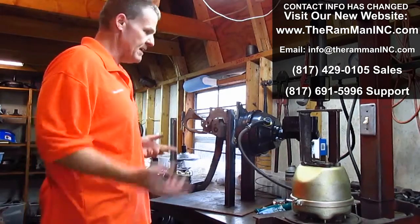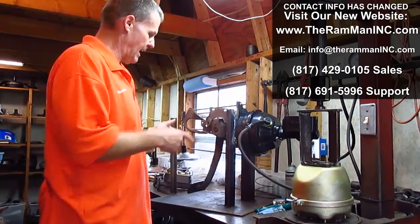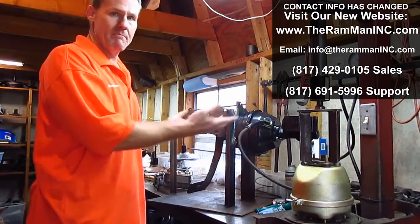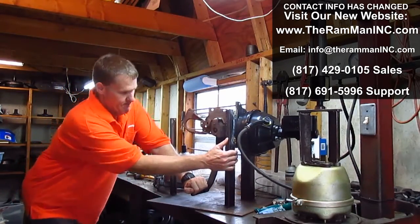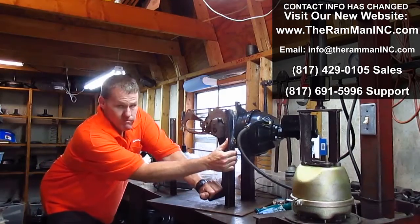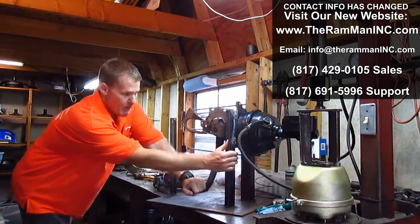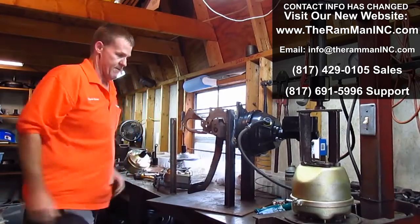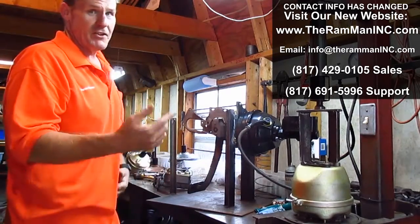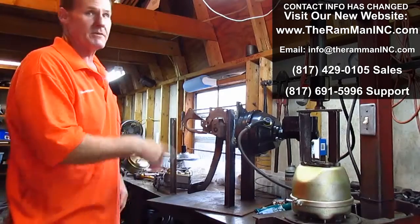All right, my friends, I'm going to give you an example right here. Here we basically have a manual brake setup. You see that right there? I've got to grab a hold of this and push on there. You guys are driving your cars around, so you know what I'm talking about.